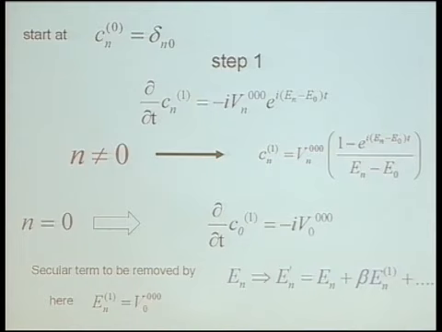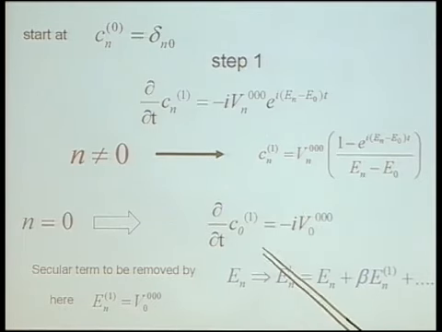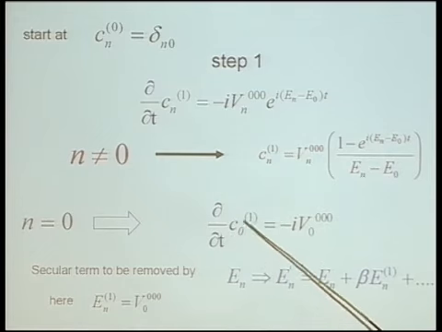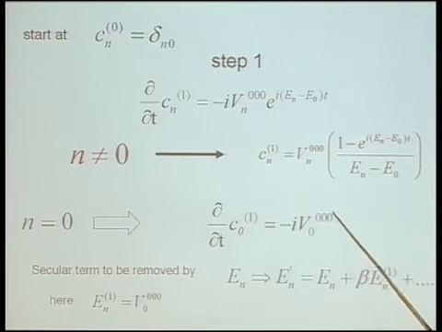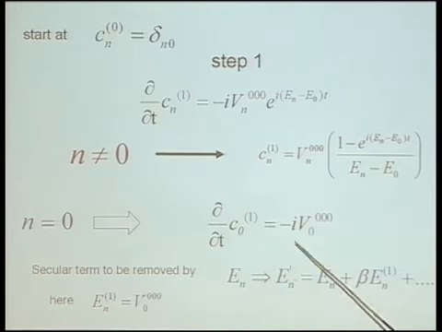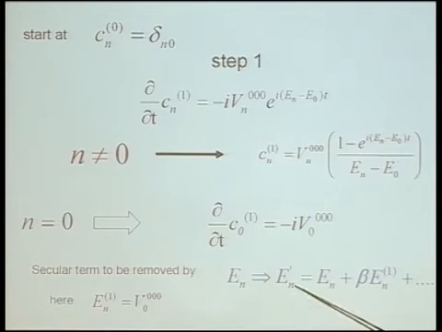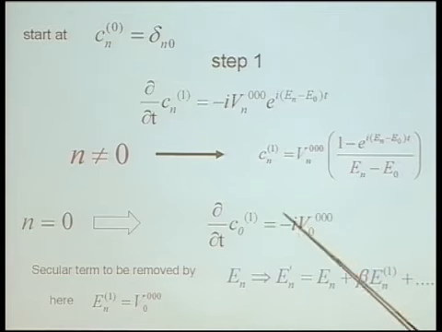Now, for nonlinear systems, there is an addition, a problem that does not exist for linear systems. For n equal 0, for example, here, and in later orders it will show up in all the other cases, you find that this does not oscillate. So if I integrate it, I will see something that goes linearly in time. It's a problem that is known for nonlinear systems. The solution is known since the time of Poincaré, and this is to introduce terms in a way to remove this. This is known as the removal of secular terms.